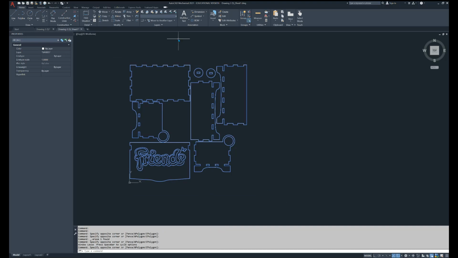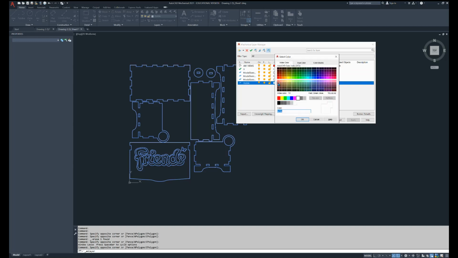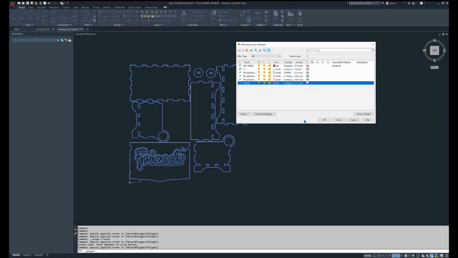I selected all my lines, and they're on different layers. If I go up to my layer box and click on this, we're going to click on visible. We're going to make them all on the visible layer. Then there's this one right here that we can click, the layer manager. On that one, we go to the visible layer. We're going to click on white, and we want this red, not that one. We want this one. So click that one and say OK.